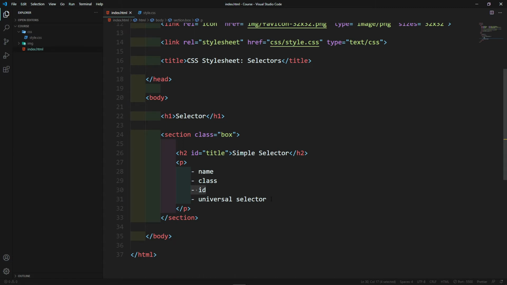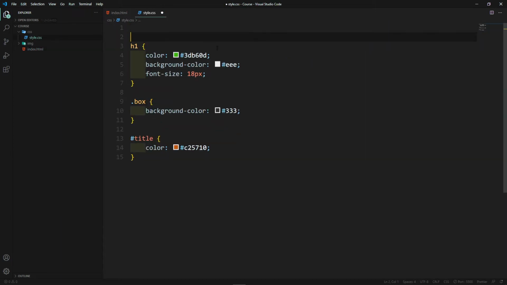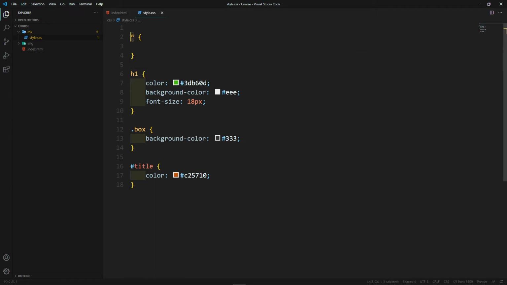All right, and then we have our universal selector. Now you might be wondering, why do we need a universal selector? On your numpad, you will see this symbol. That symbol is your universal selector. It selects every element in your document.